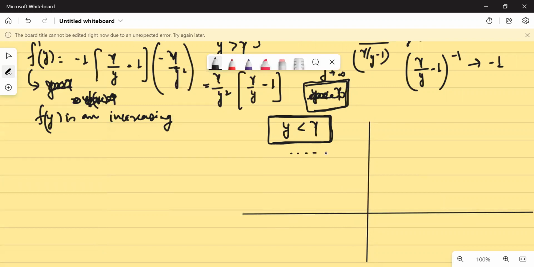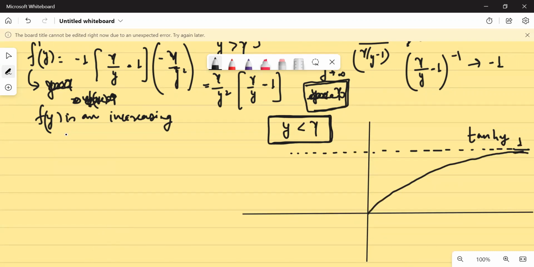So tan hyperbolic I already told you. It starts to tend towards 1. So this is how your tan hyperbolic would look like. And this is your 1. It will tend towards almost 1. Y tends to infinity, not exactly 1, but always approaching it.